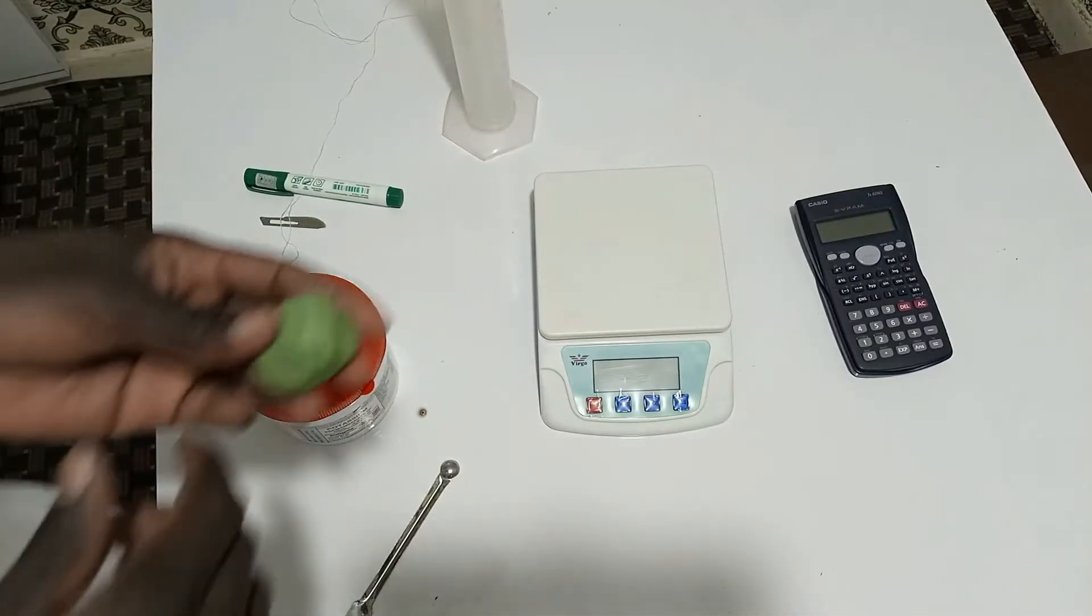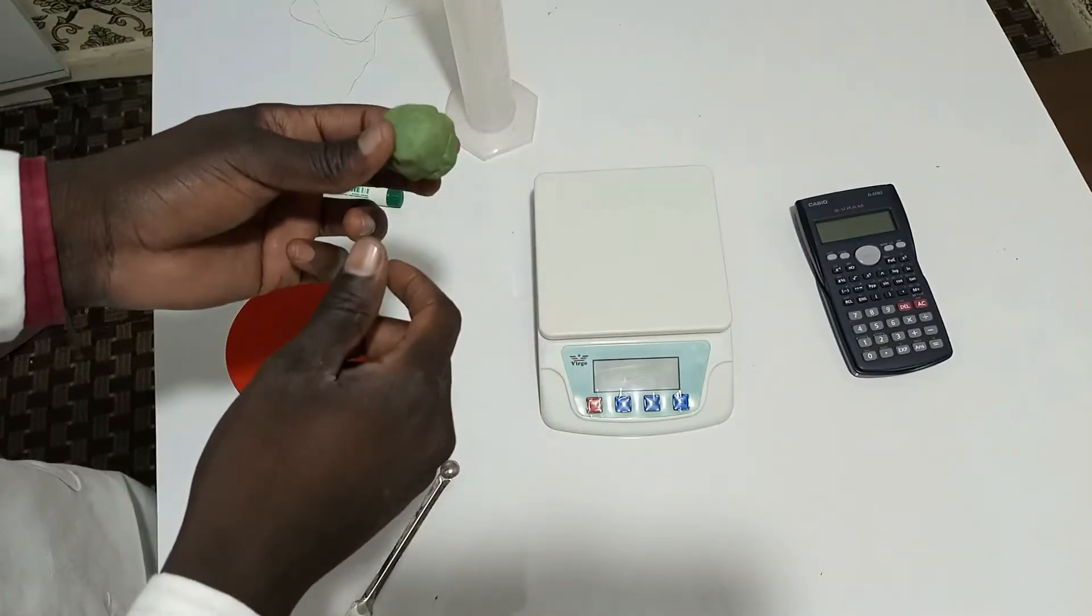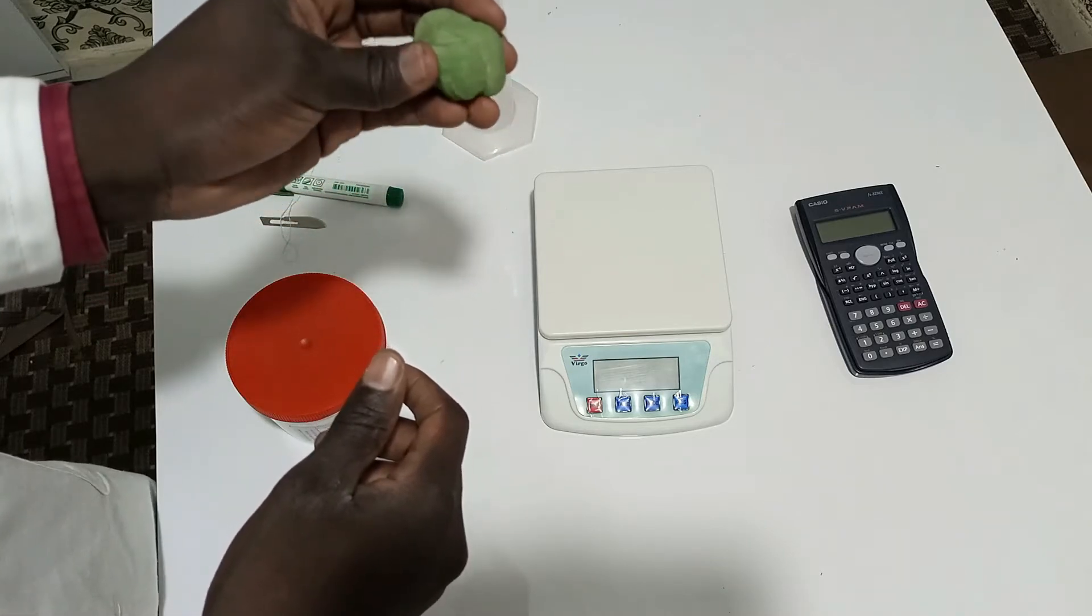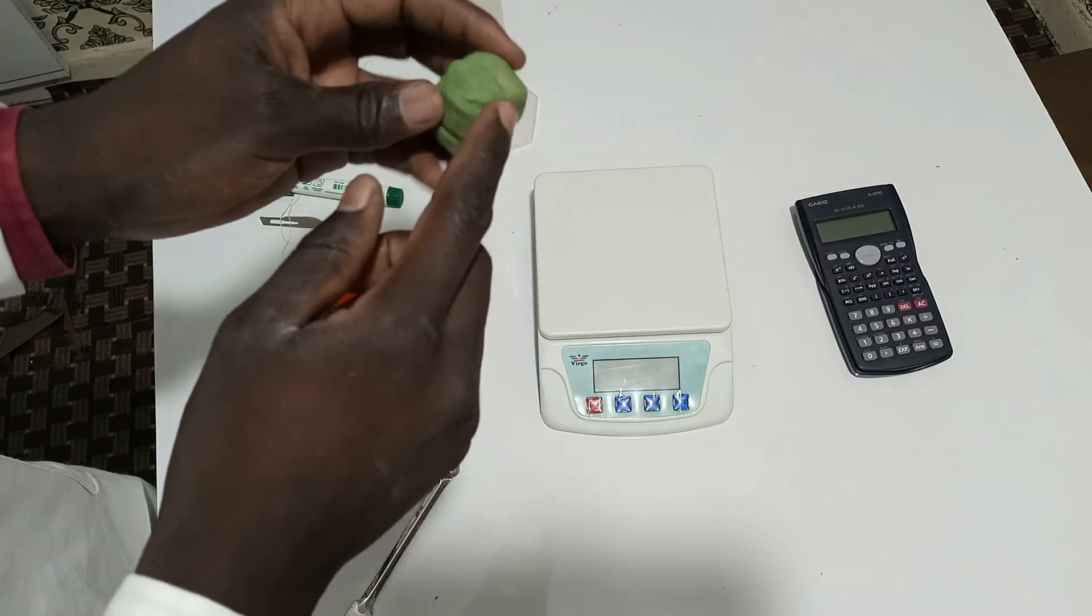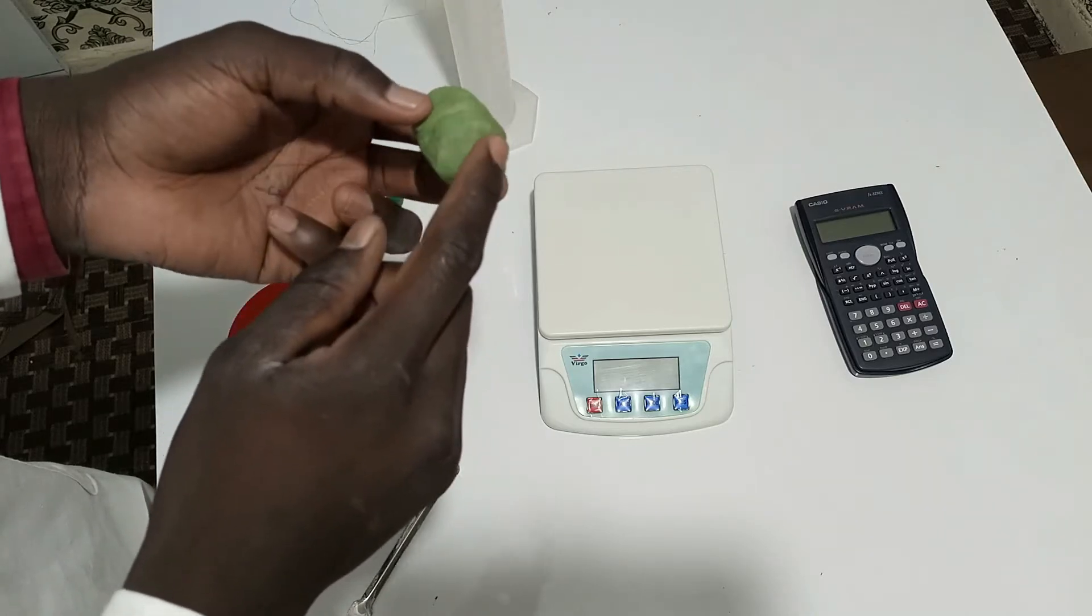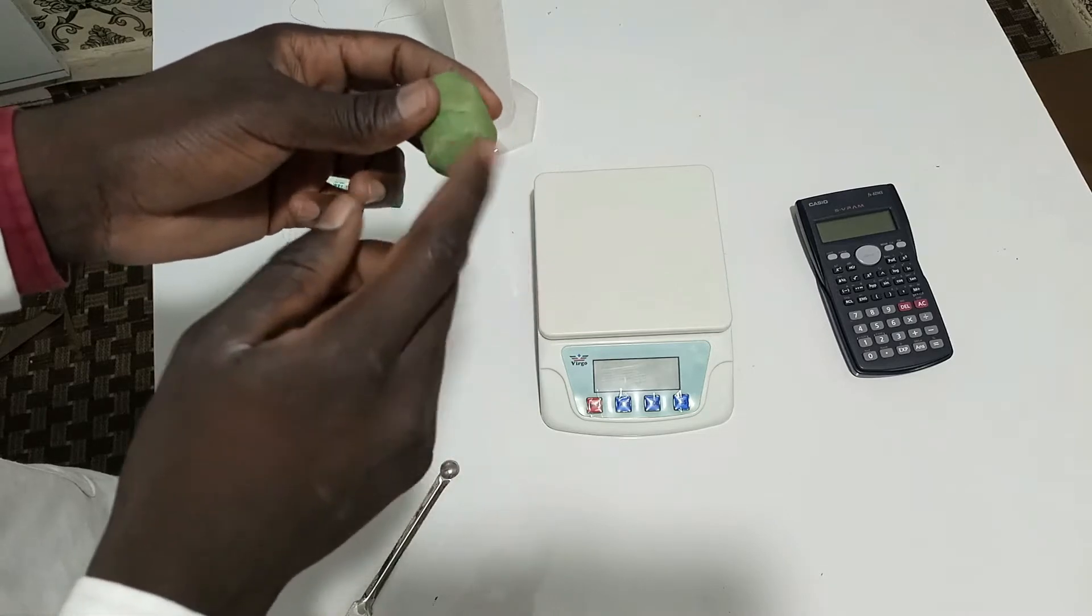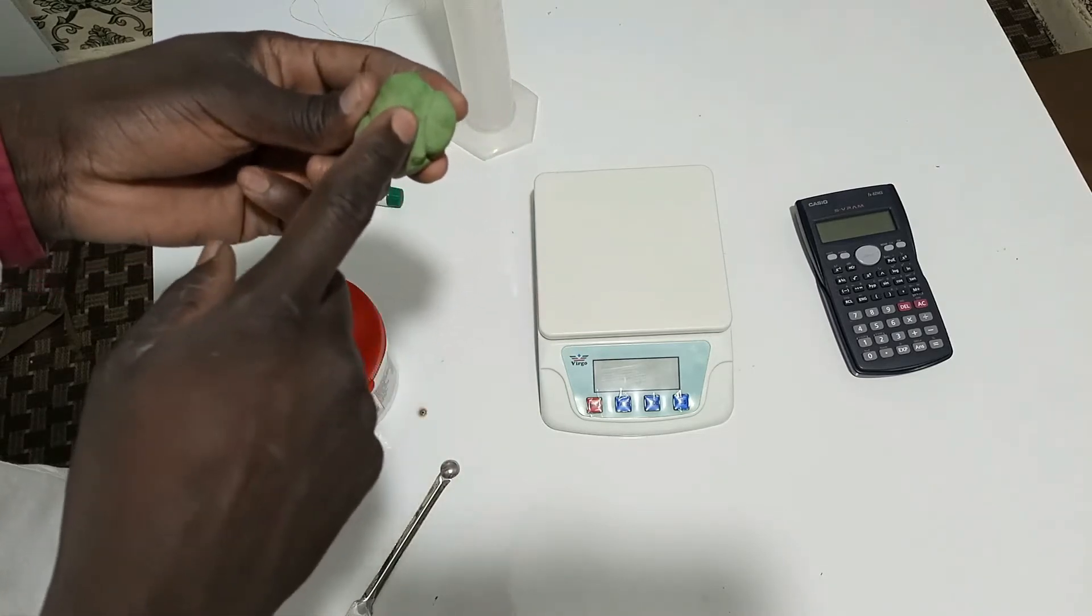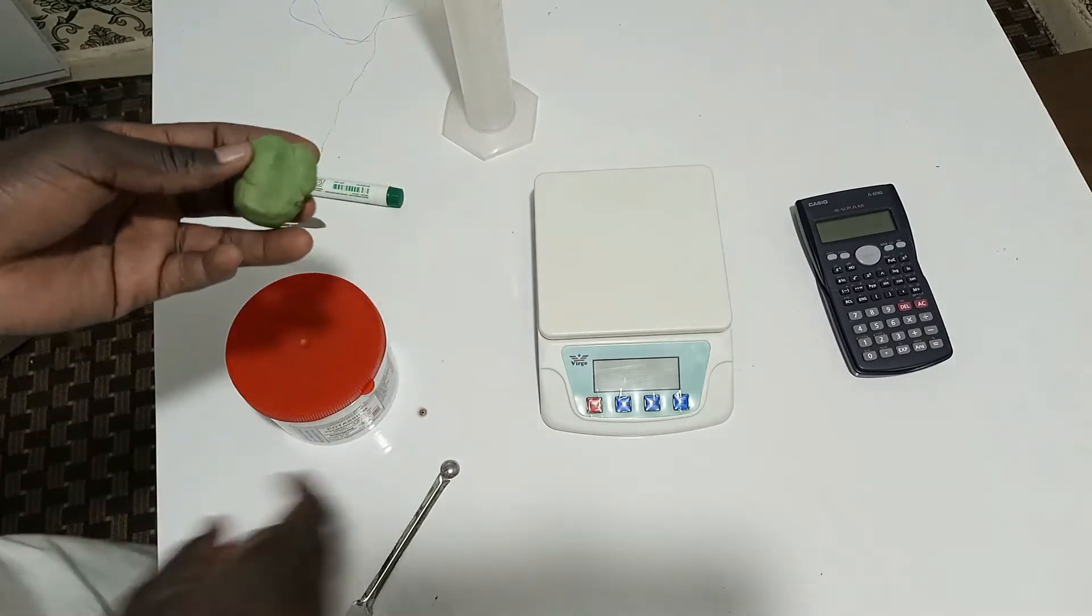The first thing to do is to measure the mass. We don't want to put this in water then measure the mass. Remember, if you do so, if you put this object in water, we will have to wait for it to dry or we find a way of how to dry it. Because measuring the mass after you put it in water is one of the precautions that we should be able to take, because it will give us wrong values.